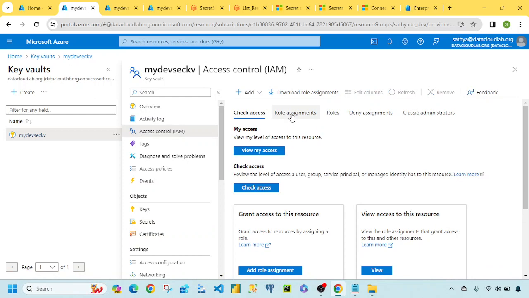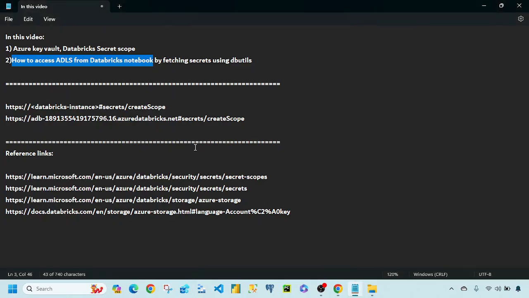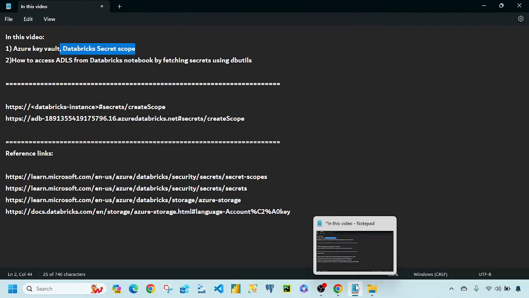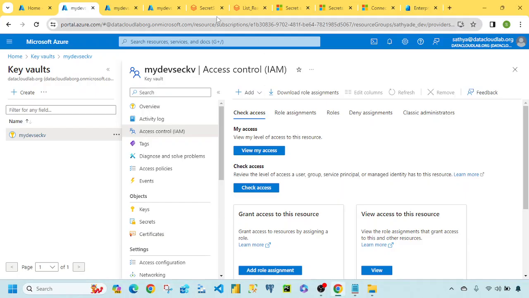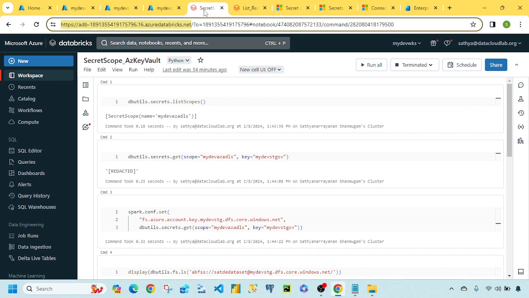After doing this, the next thing we are going to see is the Databricks Secret Scope. When you launch your workspace, you will end up with a URL like this: https://adb-...azuredatabricks.net.